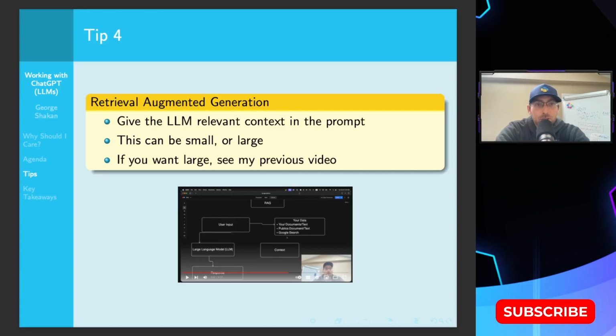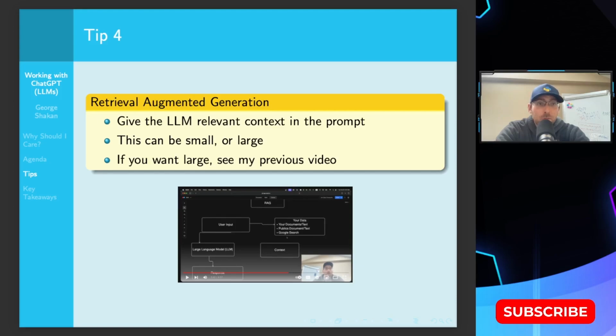Now, if the employee has some question about the onboarding process and they want to ask the large language model, it itself wouldn't really be able to do that because it wouldn't have the appropriate context in order to understand. But if you input the documents themselves as additional context, then the large language model at least has a chance to get the question right. So this is kind of the idea of retrieval augmented generation.